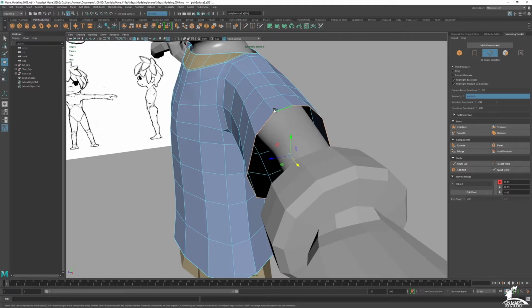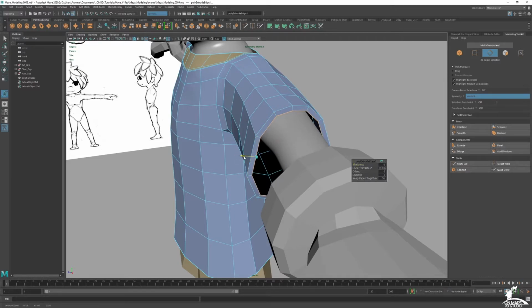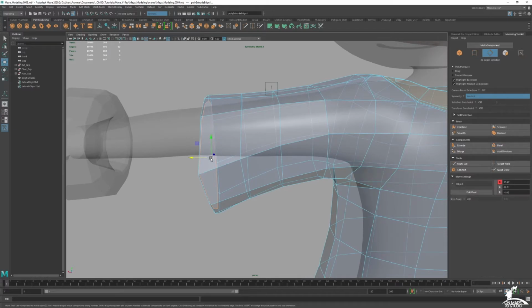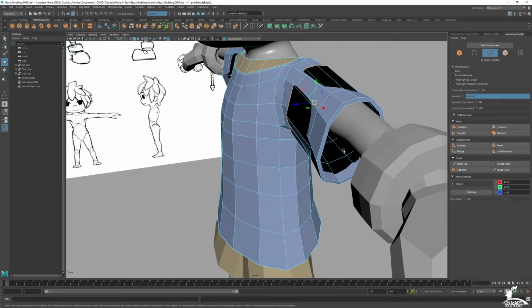And what I want to do is Control E, extrude. We're going to move this in quite a bit. So minus 0.5, minus 0.5. And we're going to move that in to the inside of the arm. So we're going to now shift move, right? So you can see how I'm using the different extrudes, right? Now it looks like a mess, no big deal.